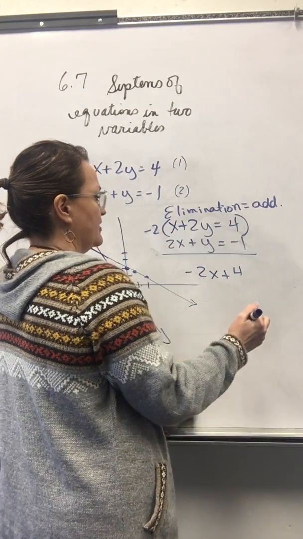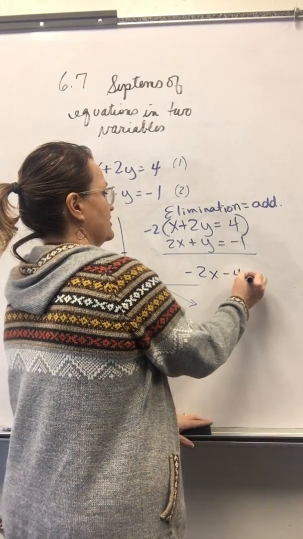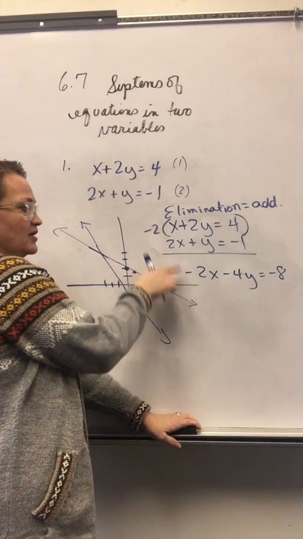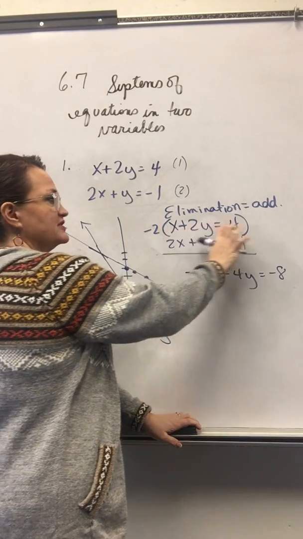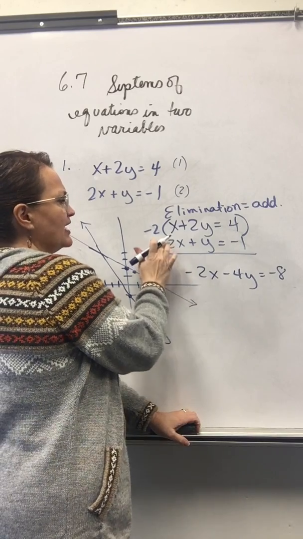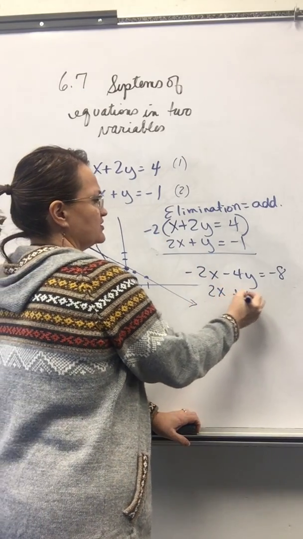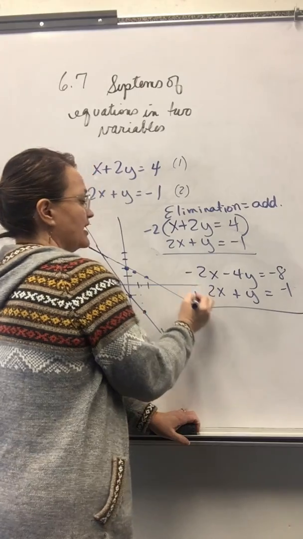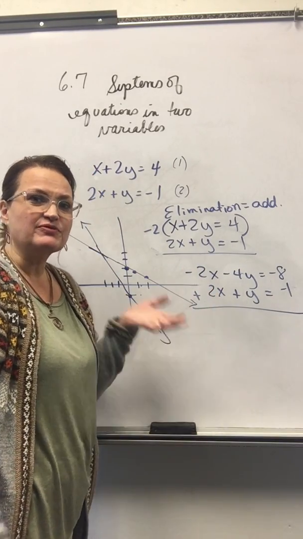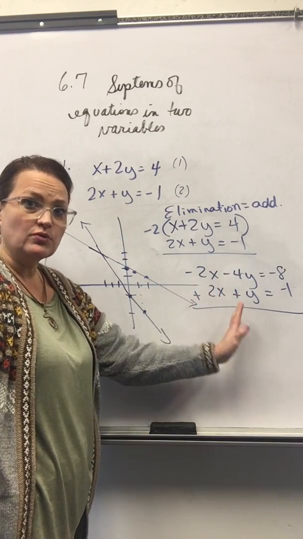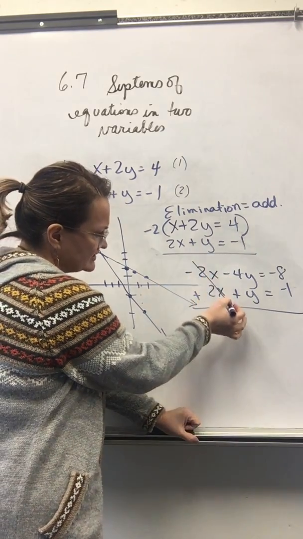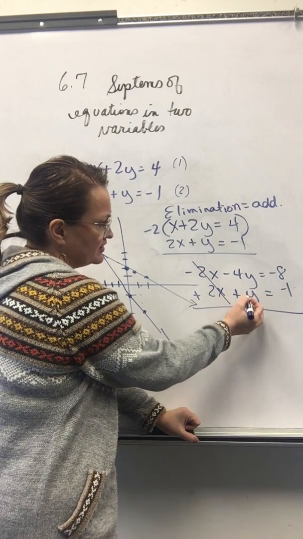That'll make that actually -4y, and -2 times 4 is -8. Same equation, we've just doubled it and changed its sign, so it's an equivalent form. But now when I add this second equation in our system, when I do addition, the x's will add out. You need that to happen for this method to work, either the x's or the y's. I could have done that method, but I chose to work on the x's, making that cancel.